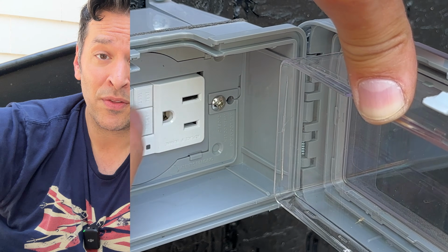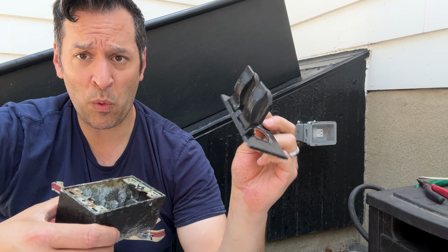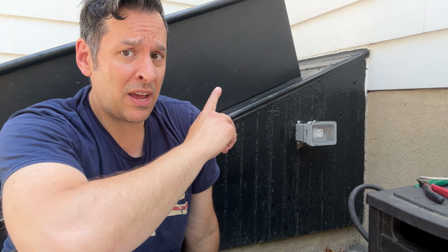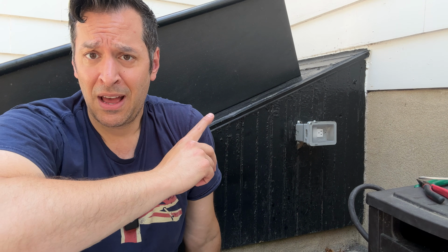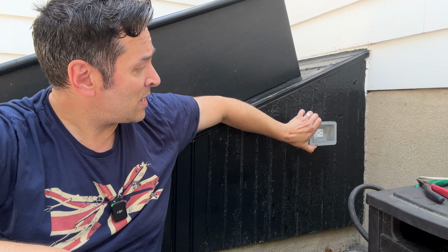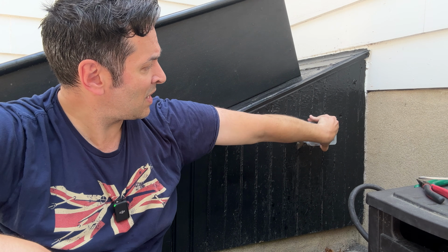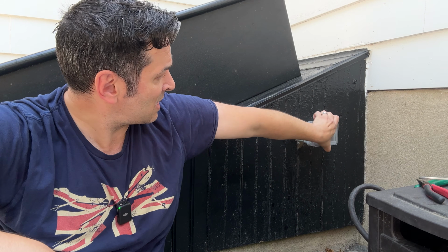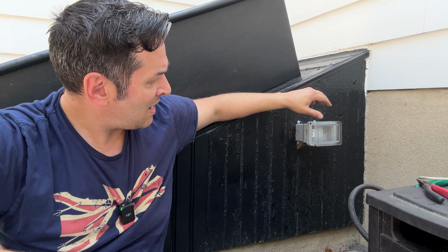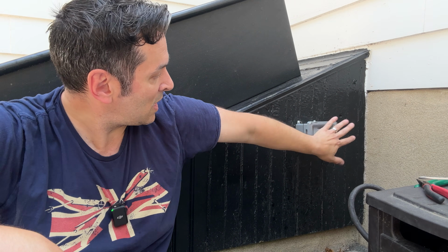Perfect. And there we have it. My old dated weatherproofed outlet is gone into the trash bin, and I have a new updated to code GFCI and a weatherproofed protector. And what's really cool about this weather protector too is that it expands. So you just kind of pull it out when you have something plugged in, and then when you don't have anything plugged in, you can just kind of close it up. That's cool. I like that.